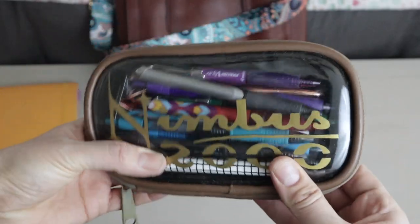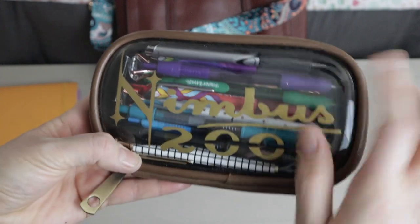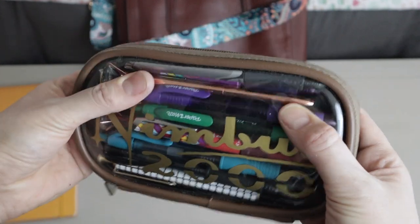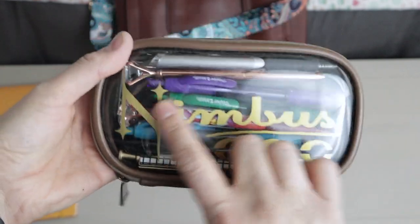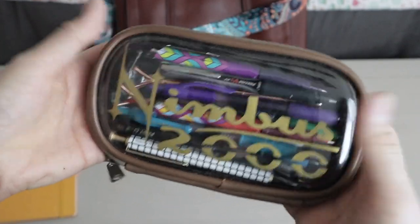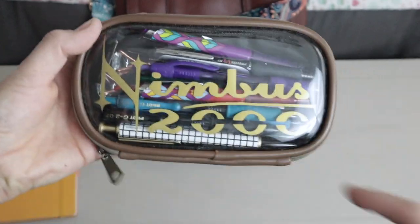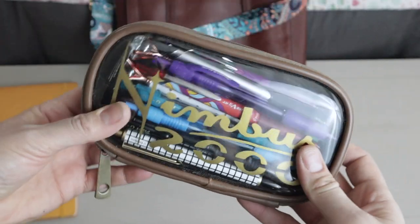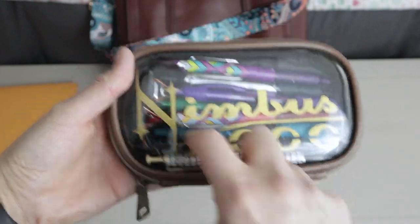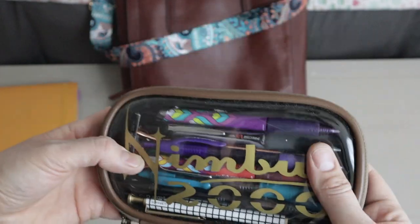I love that I can see in here. So I know that I have my planner pen for my days. I have my journaling pens, and then I have every color that you could imagine to stick in here. I can automatically see I don't have my bullet journal pens in here, so I can grab it. I can be like, I'm missing a pen. Go and get the pens. So this is awesome. If you like planning, I love just to be able to see. I have a couple of those where I can see what's in the bag right away.